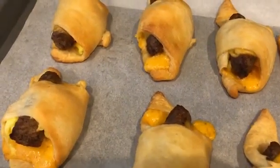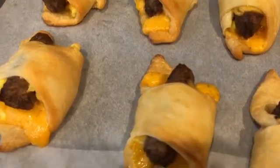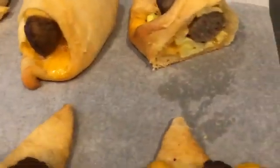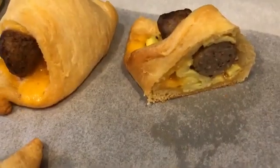Okay, you guys, so here are the crescent rolls. I ended up baking these for about 16 minutes. And here is what they look like. And I split one open for you, so here it is. You can see the cheese and egg and the sausage.